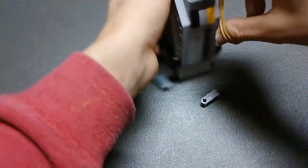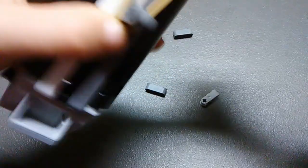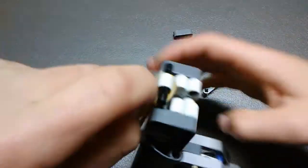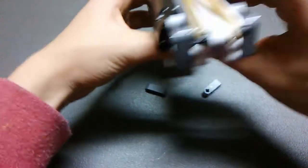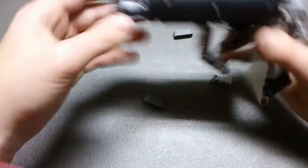Band it however you need to. It needs to be good, tight, pretty strong. Now, they're going to hook around these here. And something that I actually found out: normally I'd hook the two ends onto there. But after shooting it for a while, my bullets weren't going straight, and I realized the rubber band gets into the hole a little bit and gets in the way. So just pick up a side and move it over, like that, and it should be good. That won't affect how the hammer moves or anything, but it will keep the rubber band out of the way of the bullet, so it can shoot straighter.